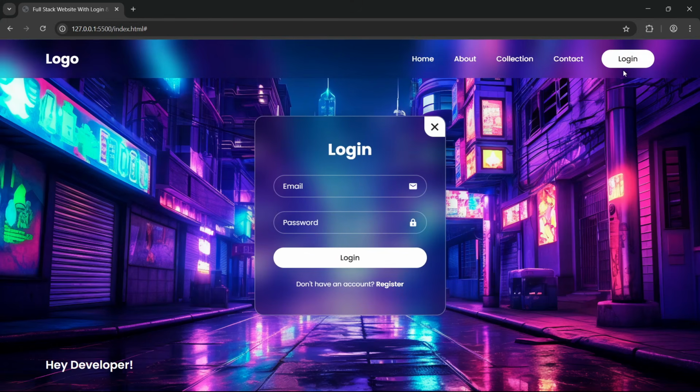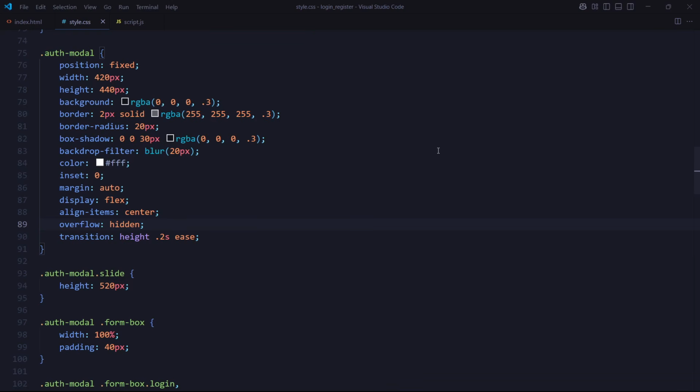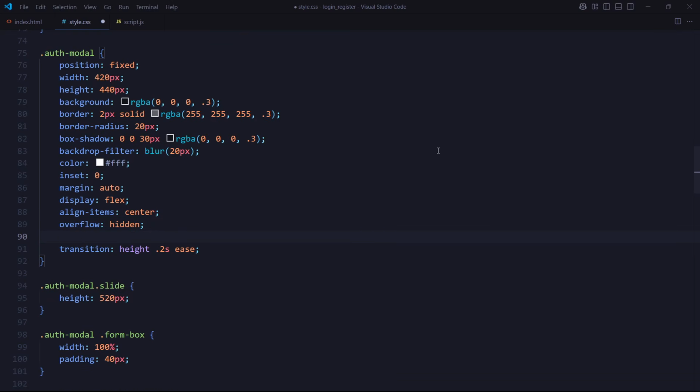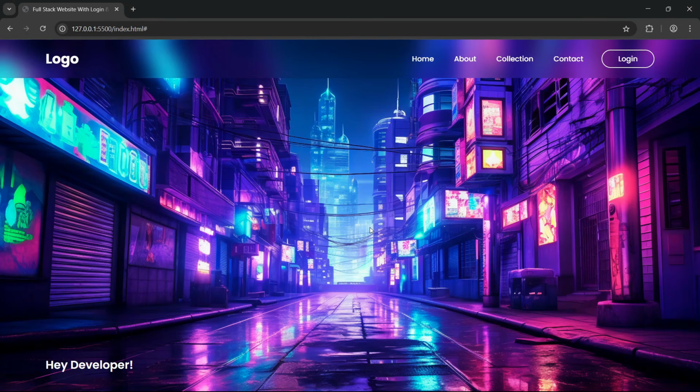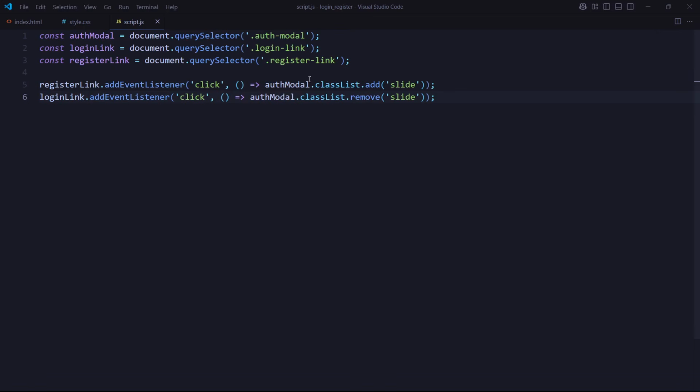Next we will make this login button and close button work. First, on the authModal element, we only need to add the property transform: scale(0). This property is used to change the size, enlarge or shrink the element, and because we give the value 0, the element is shrunk until it is completely invisible. So, now the modal element is really no longer visible on the screen. Then we can go to the JavaScript file.